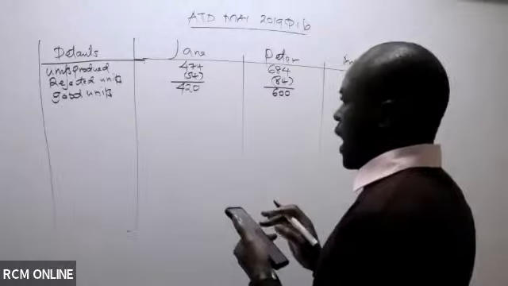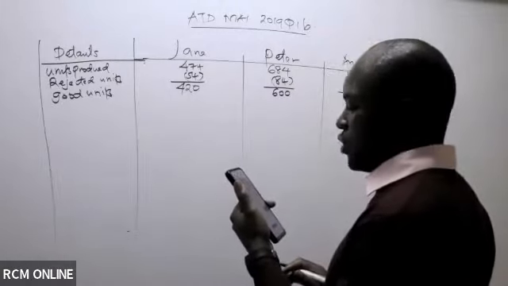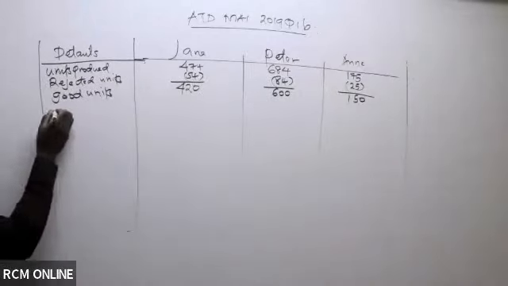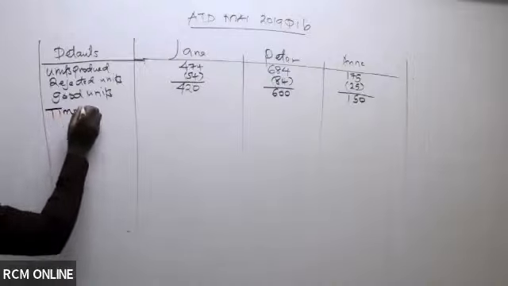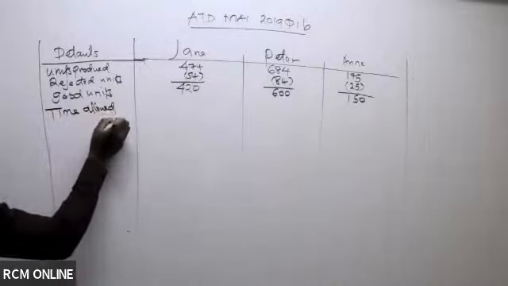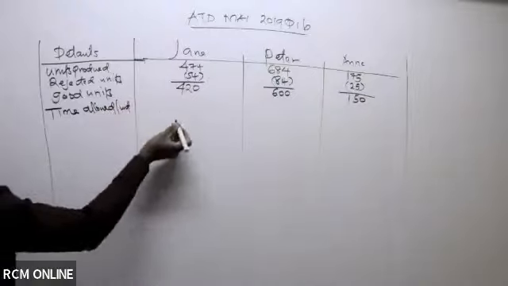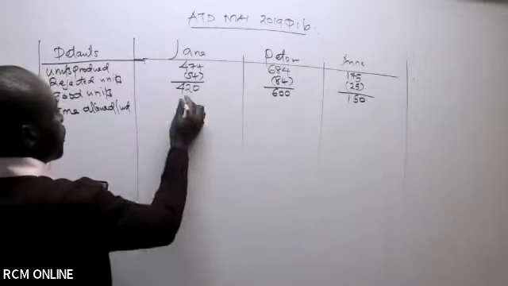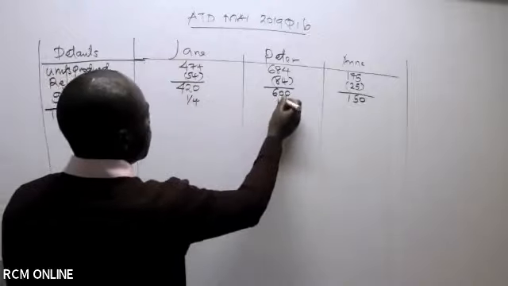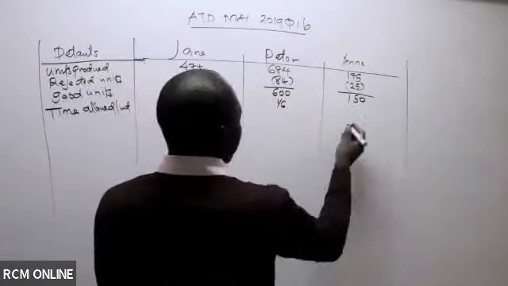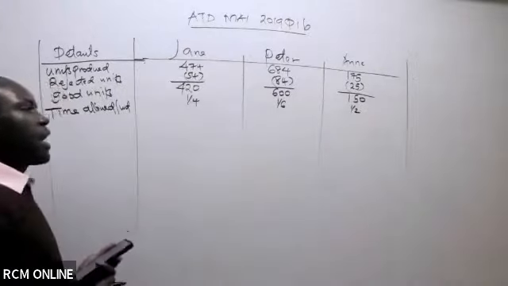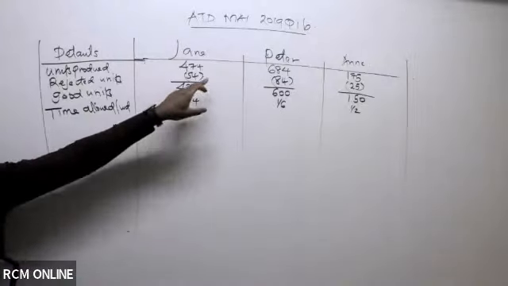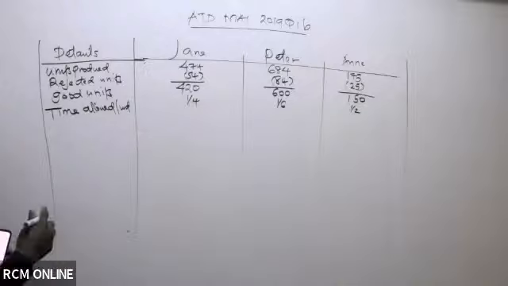Good. Now, have we been given time allowed per unit? Yes, we are given that in hours. So can we get time allowed per unit? We have a quarter, which is the same as 0.25, a sixth, then half. So take time allowed in hours per unit, multiply by the actual units produced for us to be able to get total time allowed.